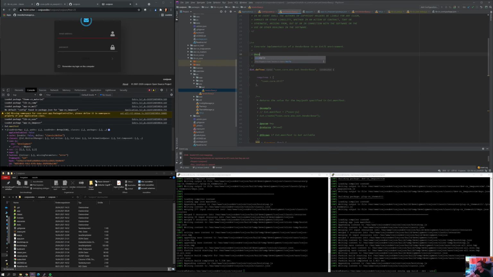Let me give some code examples here. Basically, this is what I've written in the app.json now, part of the production or development section.